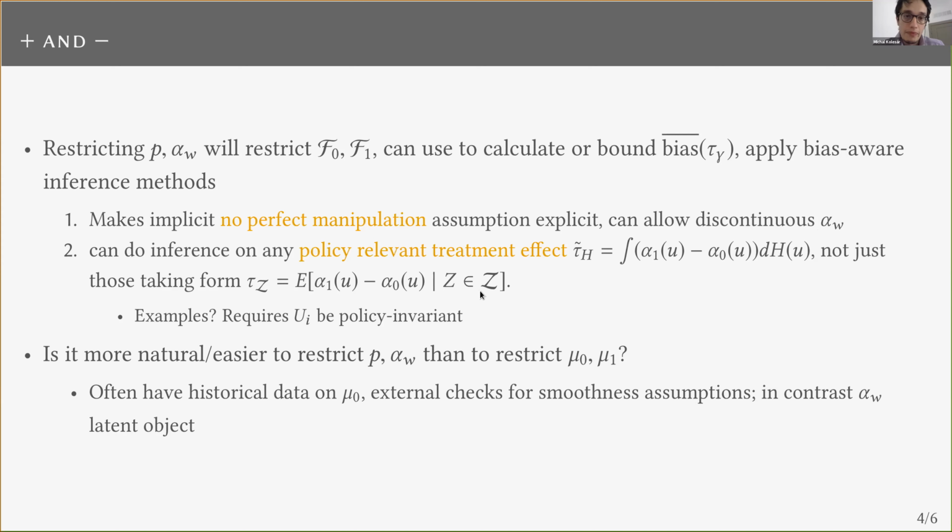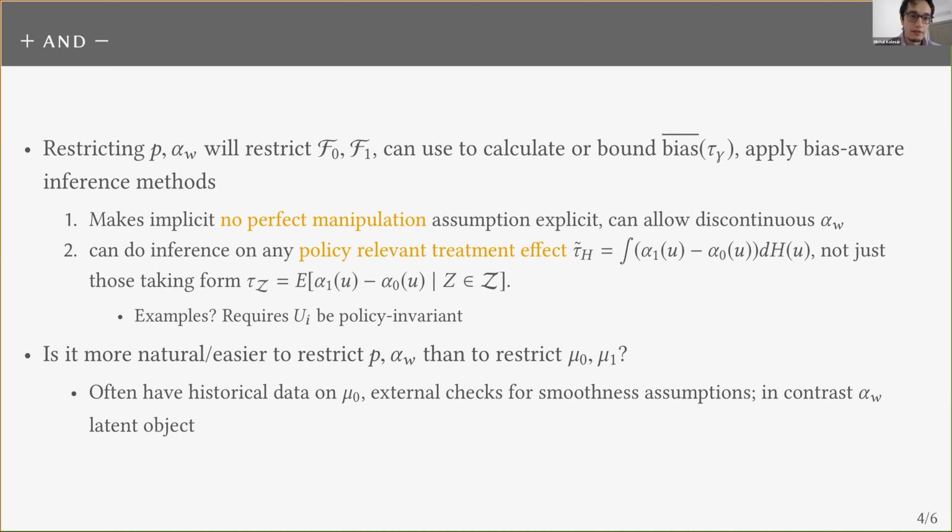So typically people take this set script Z to just be the cutoff, but the bias-aware inference approach generalizes directly to taking it to be other things. So if I'm, say, considering moving the cutoff from 0 to 1, and I want to know how the outcomes are going to change for people if I do that, then this set script Z is going to be the interval 0, 1. But exactly the same calculations go through as before.